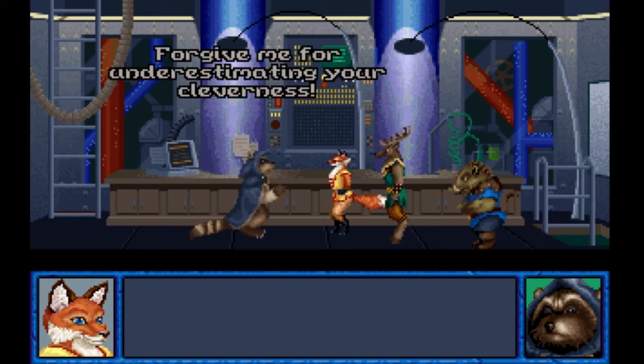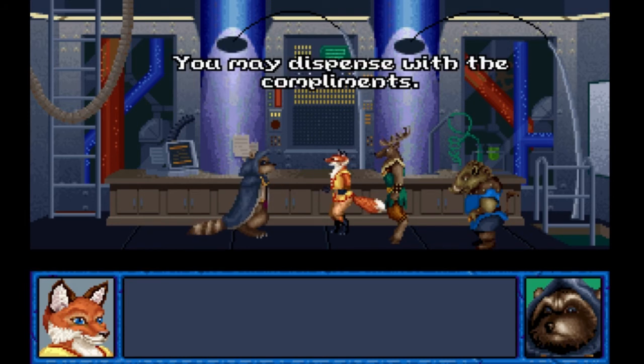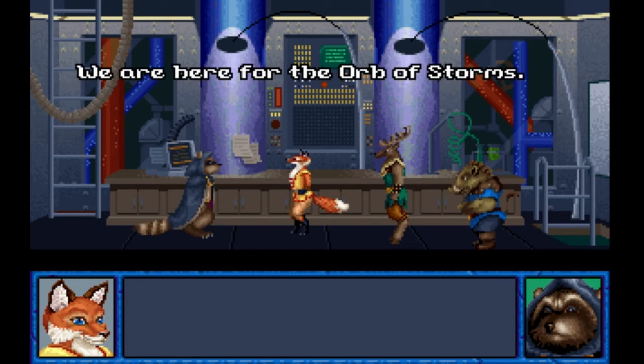Yep, that's it. Just walk up, climb up the ladder, talk to Chota, or just walk up to him, and the game takes care of itself from then on.